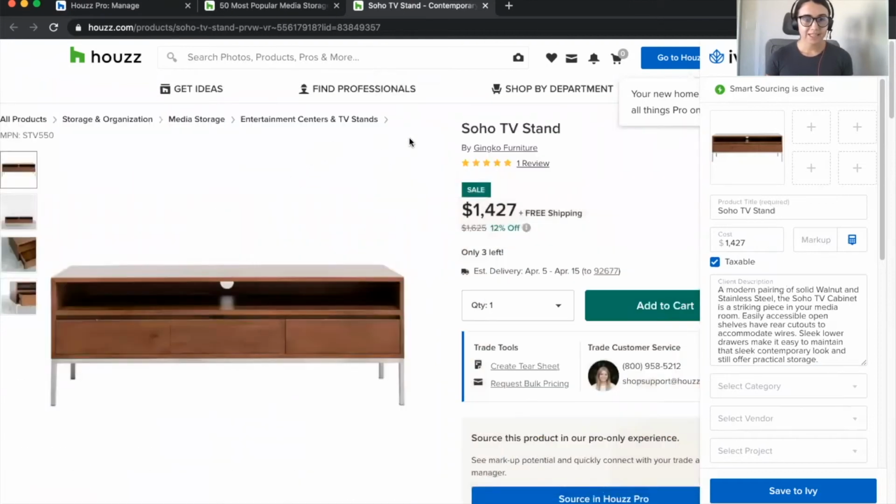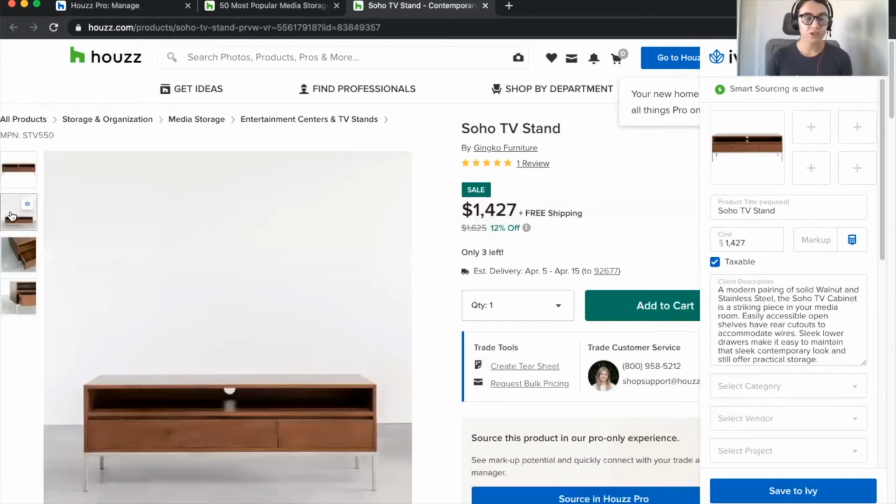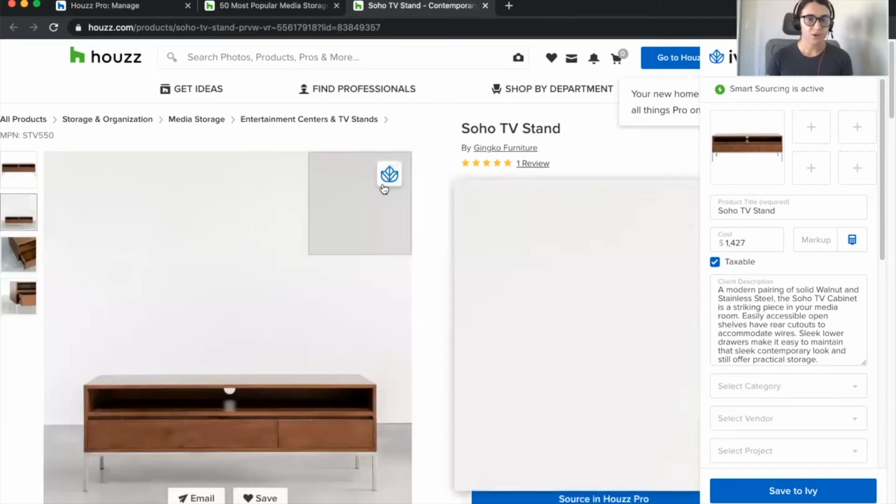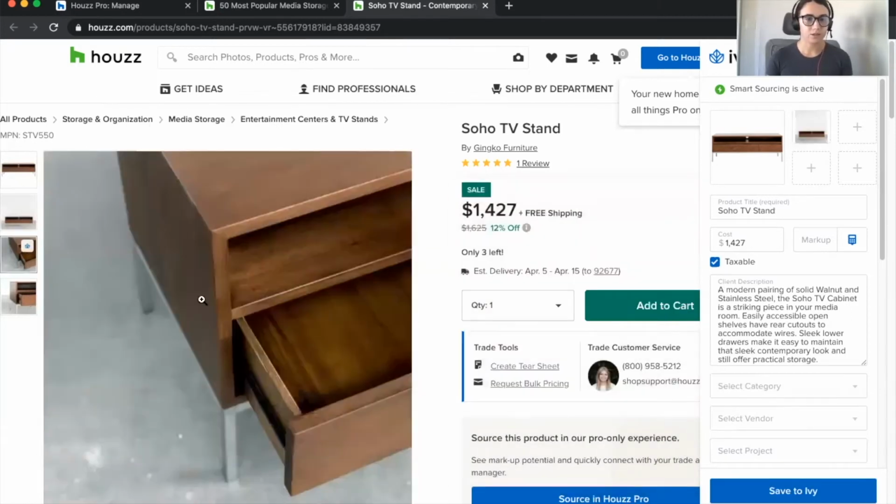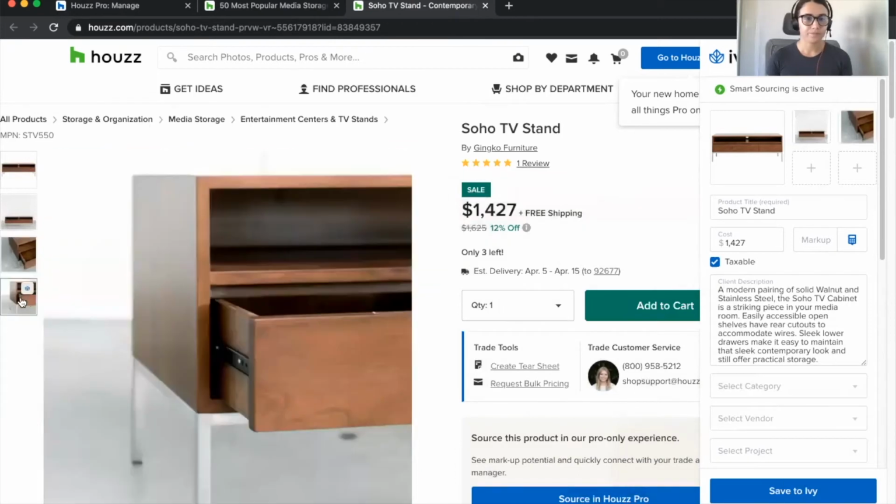Now, someone has asked if you can add in different or additional photos here? You absolutely can. So number one, you can either upload your own image, which is a really great tool. So if you have maybe an actual photo of the item in a space of yours, you can go ahead and just click the little plus sign and click upload image. Or you can actually go to the other photos associated with the image on the site, and you can go ahead and clip them as well. You can do up to 5.